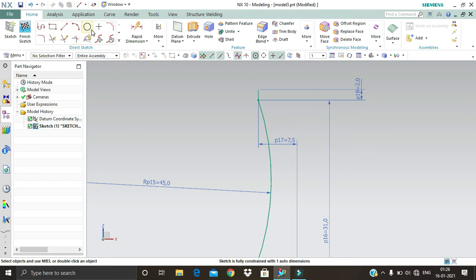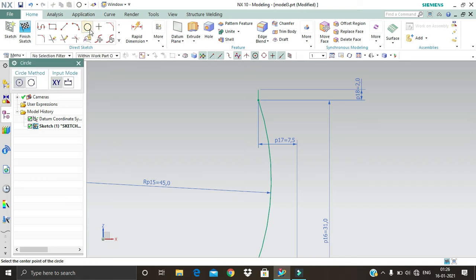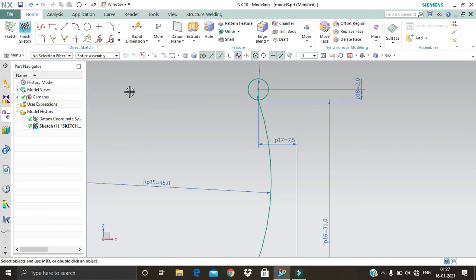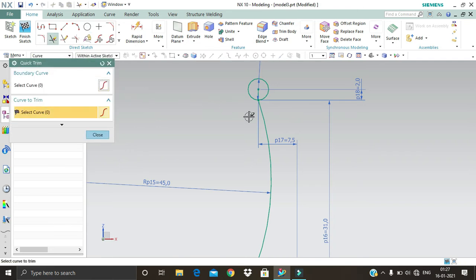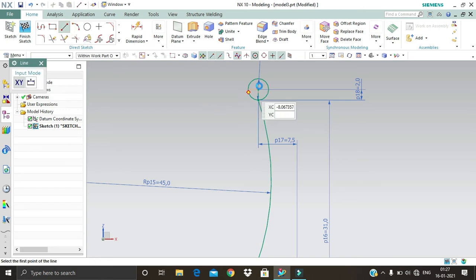Okay, so from here, now what we have to do is to create a circle of radius 2, means the diameter should be of 4. So from this point, let's create a diameter of 4 like this one. Now let's quick trim the extra portion. You can get the trim from here. Okay, now we don't have to complete the full. Let's control Z it. We need to first complete this line. From here, let's drag it.